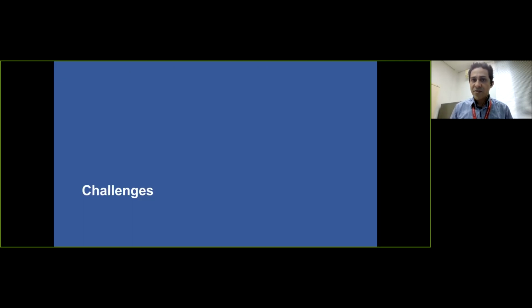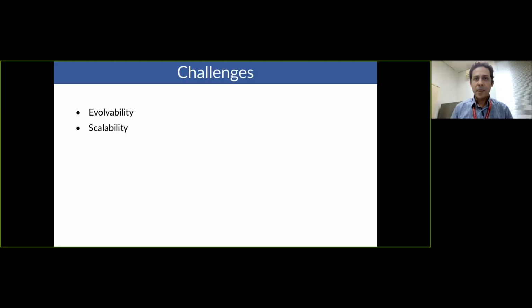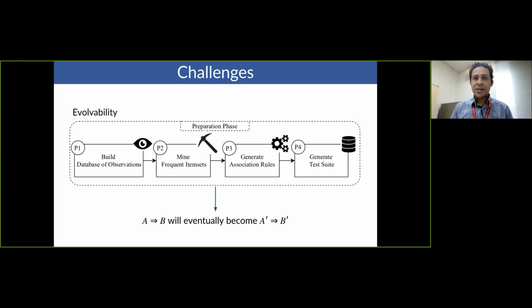Now I would like to discuss some of the main challenges for putting our approach into practice. We have already identified two main challenges: evolvability and scalability. For evolvability, to ensure that the concept of armored testing can find an application to practical systems, we need to allow the concept of plausibility and suspiciousness to evolve, which means that we cannot mine the association rules once and for all during the preparation phase. Instead, they have to be periodically updated according to some policy, and of course, depending on the domain.